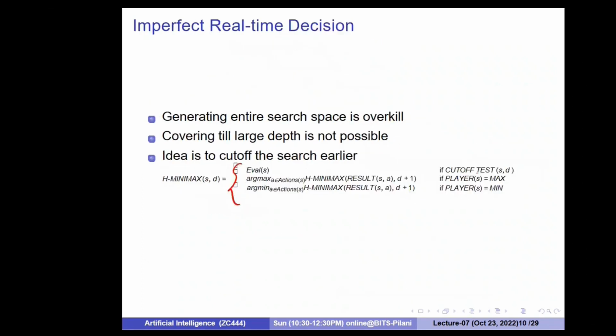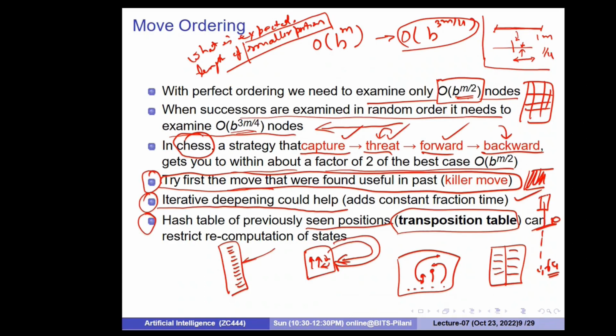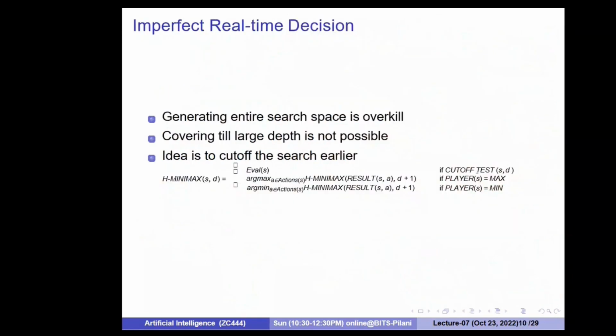So this is actually very important, that we have to cut off the search earlier. As I mentioned here, the game can go much deeper, and by this, if you try to find out the best move, you would not be able to do that. So it is better to use some cutoff value by which you can say that I am going to stop at this particular position.